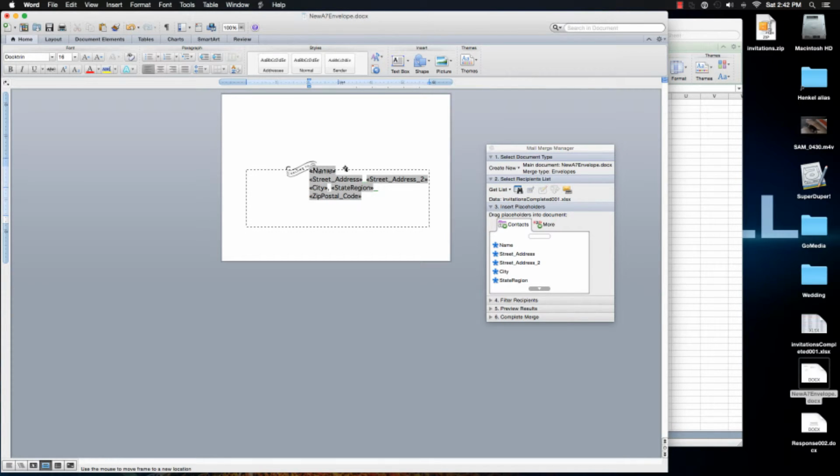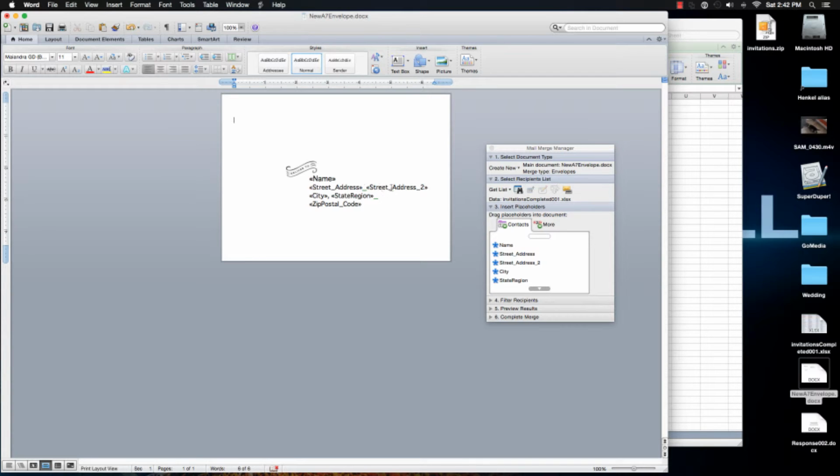So I'm going to go ahead and drop it down 2 clicks like you see there, and then I'm going to click out of it, and you can see that the graphic shows up correctly, and then the names and addresses will then appear appropriately when we do the recipient's preview as well as the completion. So now that we've got these where they are, they look about the way that I want them to.